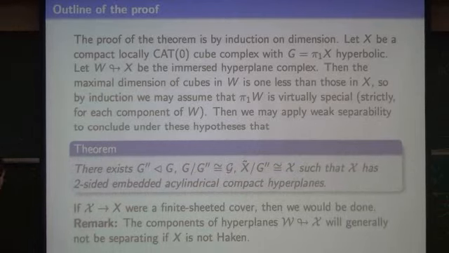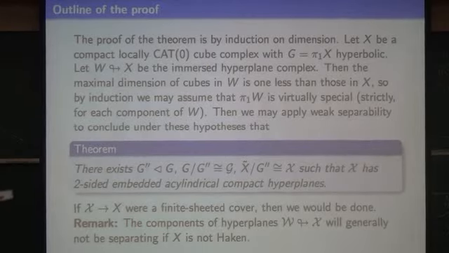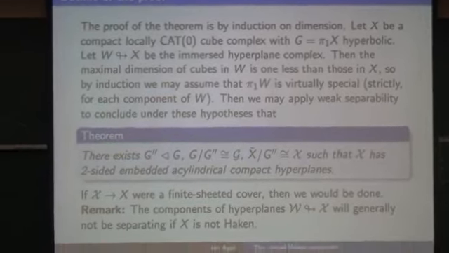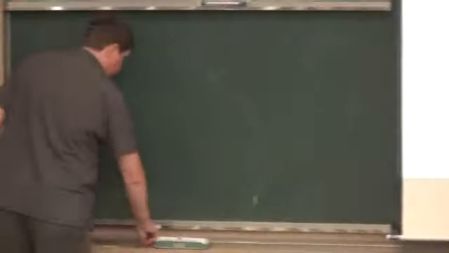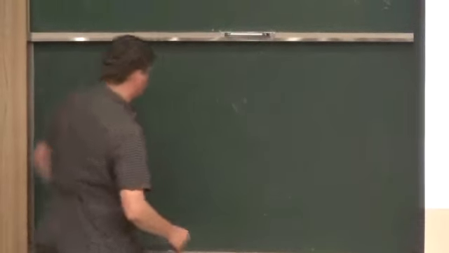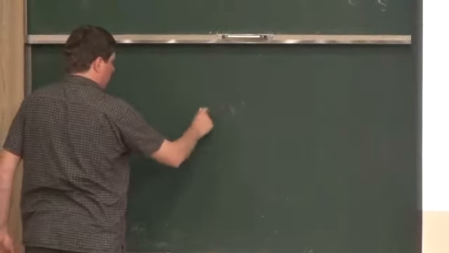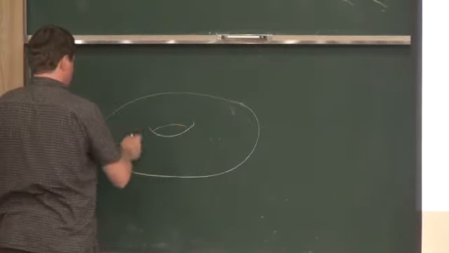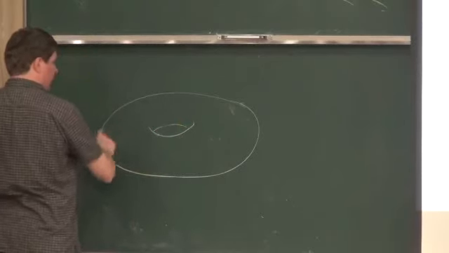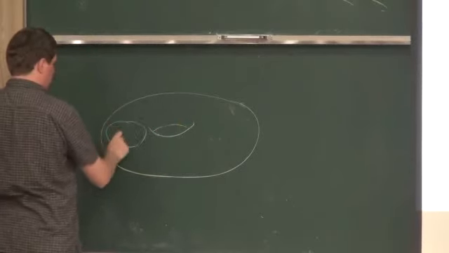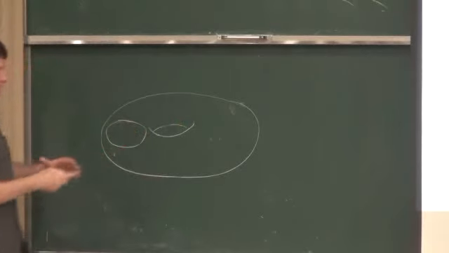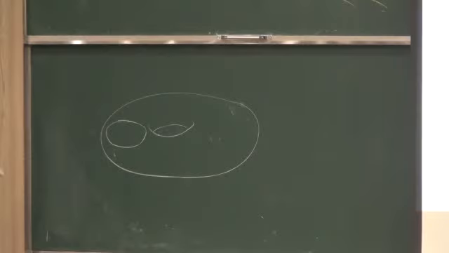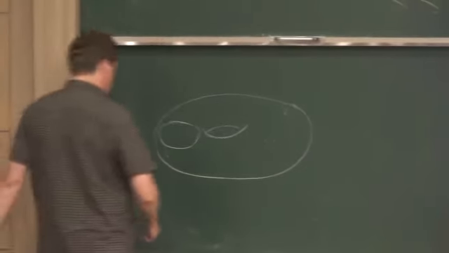I think I'll brush over what the acylindrical hypothesis is. I might make a comment about it later. But let's just think about a very simple example. Let's take a genus 2 handlebody, and I'm going to draw it in a way where we think about taking a punctured torus and crossing with an interval, like I just did with the suture manifold. That's just a genus 2 handlebody.